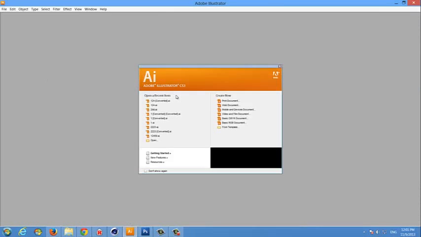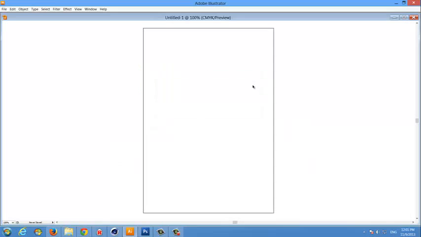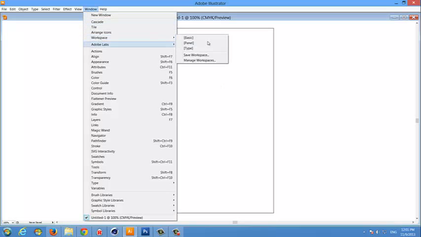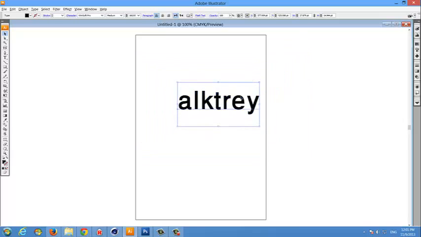The first thing is Illustrator. When you open Illustrator, you will see this window. You can use any print document, anything that you like. It's just a blank white page. After that, because I have something that is not good, I will reset my window panel. First of all, you have a text, so you can write any text that you like. For example, I will write my name, and I will increase it to the size that I like.